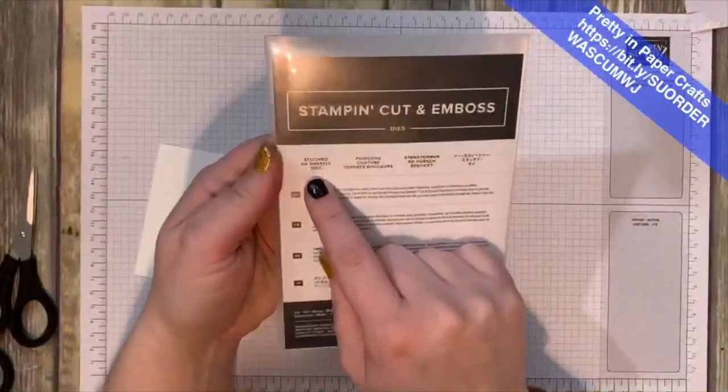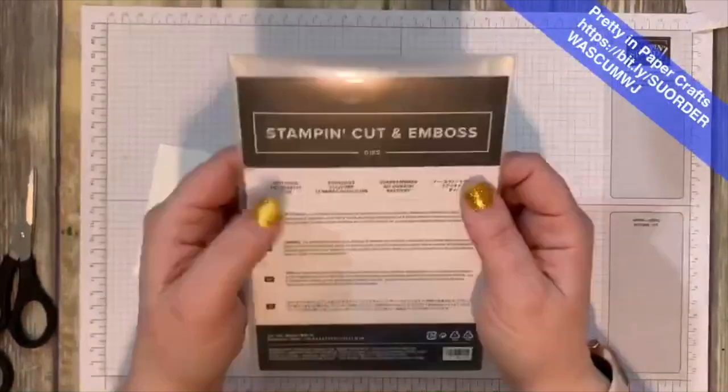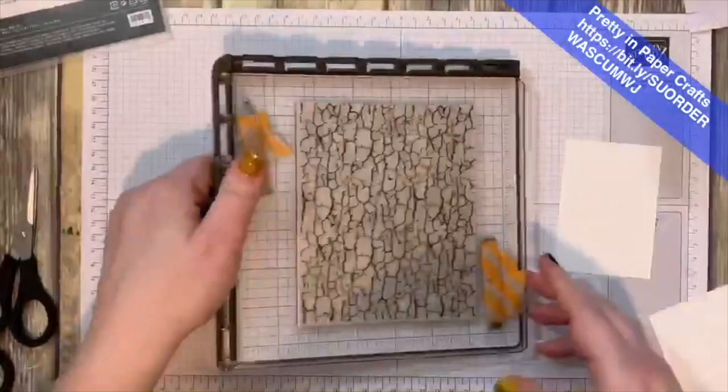The Stitch So Sweetly dies, and it's also in the mini catalog. Such a cool die set, and it coordinates with the stamp set too. In there, you can get it for a bundle at 50 or 10% off. Wouldn't that be nice? 50% off. Tiffany's telling you guys lies.